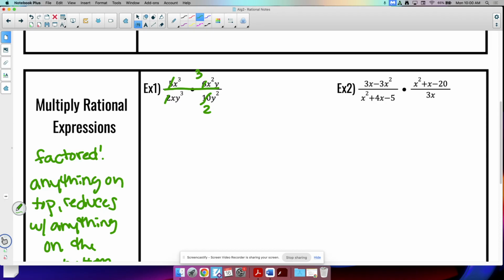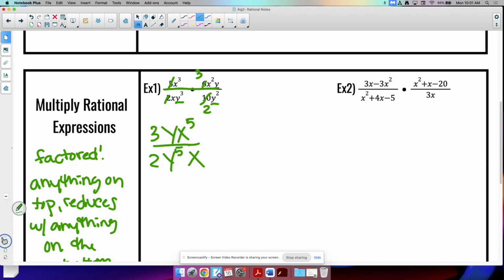And then your variables. How many y's do we have on top? How many y's do we have on the bottom? We have 5 total. We have a 3 and we have a 2. So we have a y on top, and we have 5 y's on the bottom. How many x's do we have on top? 5 total. We have a 3 and then another 2. How many x's do we have on the bottom? What number is left up on top? What number is left on the bottom? 2. So depending on how many steps you want to show here, it's totally up to you as long as you're getting the same answer every time. The numbers can't be reduced anymore.